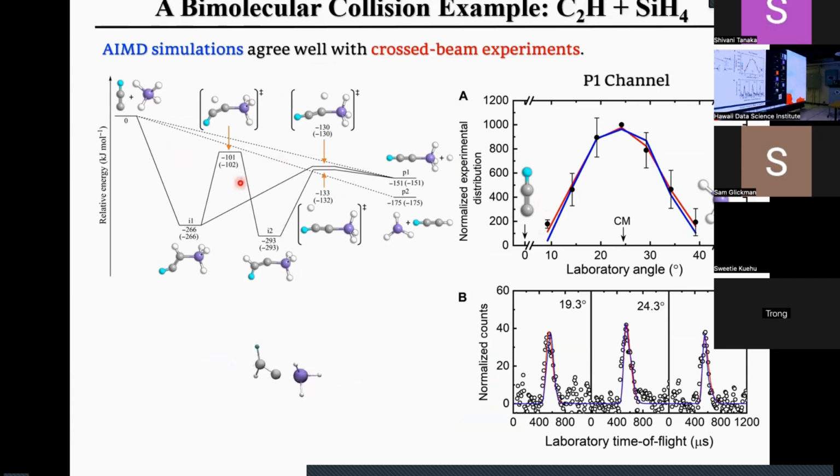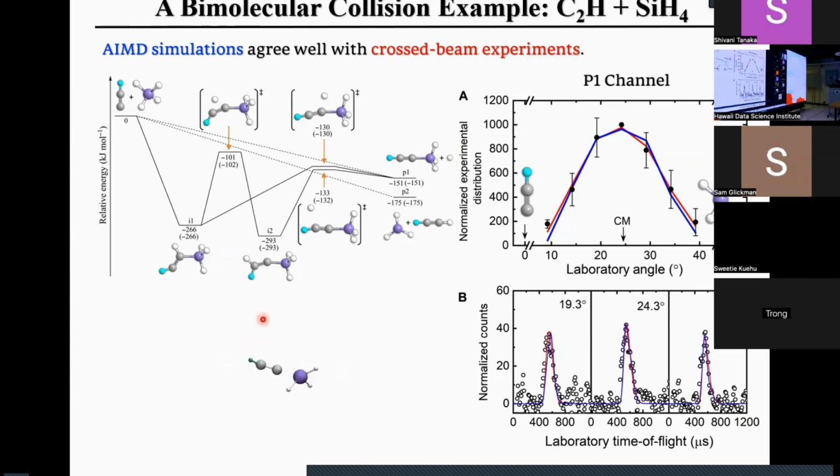Now I don't want to bore you with the details, other than showing you that on the top left corner here, this is how the reaction happens in that traditional static picture that I showed you before with the SN2 reaction. And the bottom right here is our simulation. We can see they come in, they rearrange one another, and then you see some sort of dissociation happening at the beginning. I want you to pay attention to this small white bead.